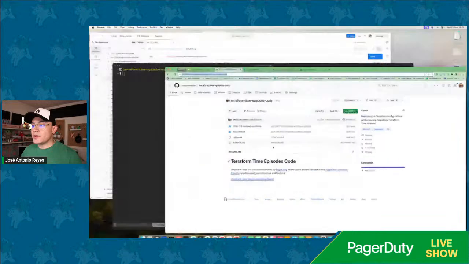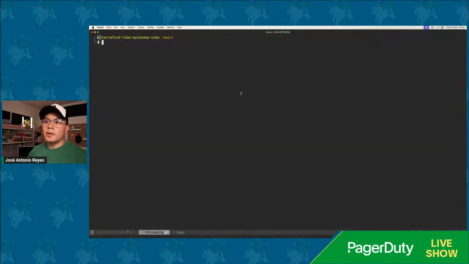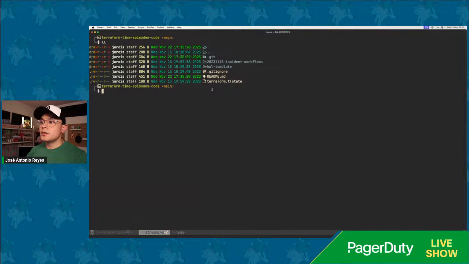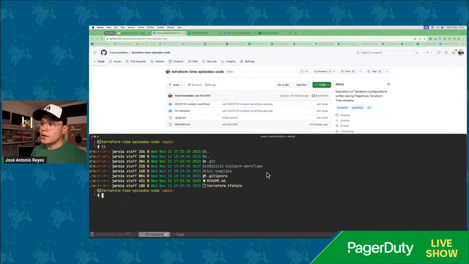Switching to my development environment, this is where I already have the repository downloaded. As you can see, I have this same folder here, and as I said, I'm going to make a copy of this.